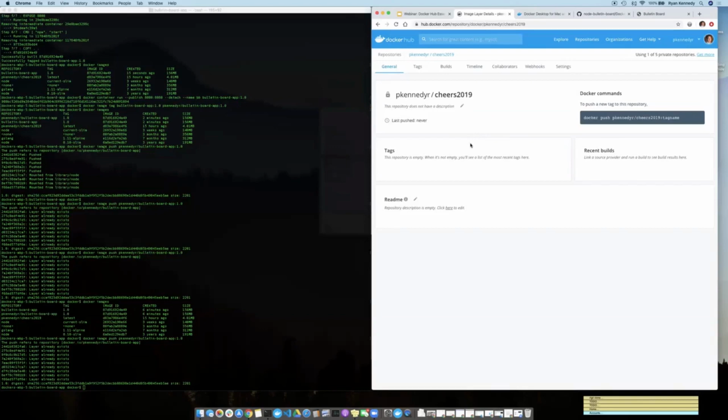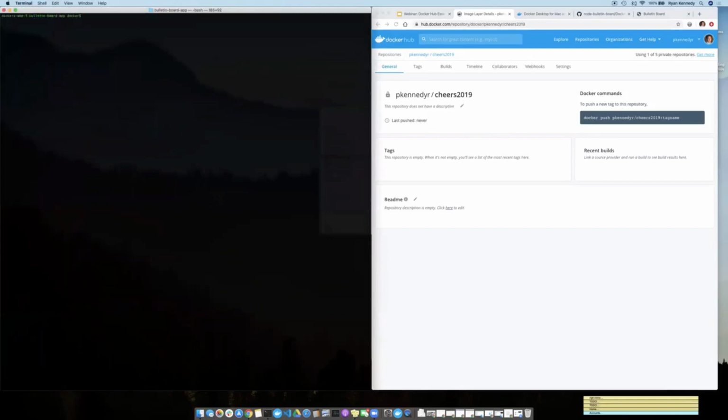It's empty, right? We don't have any tags here, so we need to add an image to it. So we're going to go back to the CLI, and let's take a look at the list of images that I have locally here. This is our familiar bulletin board app, but I also have this PKNDR Cheers image that I previously created and tagged as PKNDR Cheers.